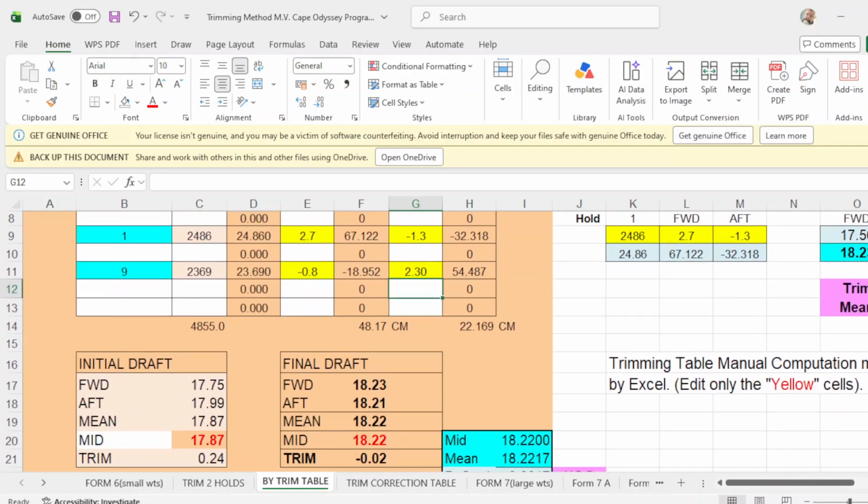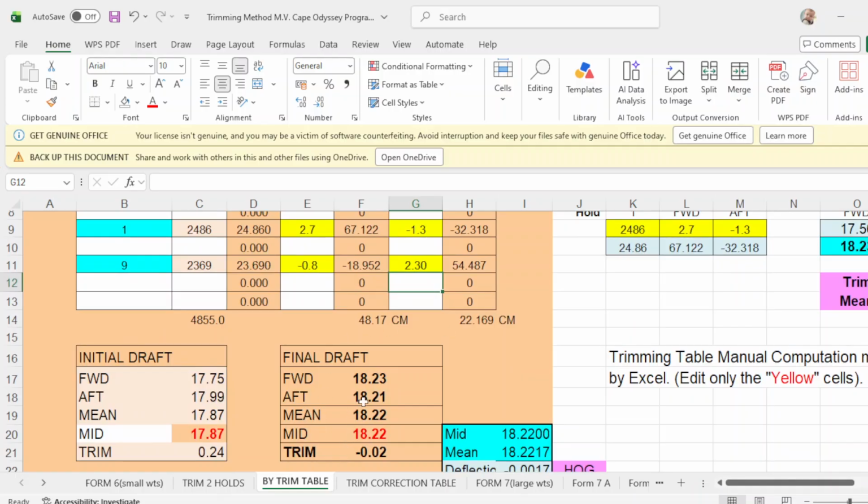Then let's see the departure draft. Departure draft forward is 2.3, aft is 1821, mean is 1822. So you are trimmed by the head, meaning you have to adjust the forward. Why did I say adjust?